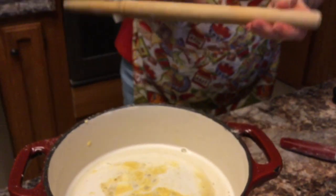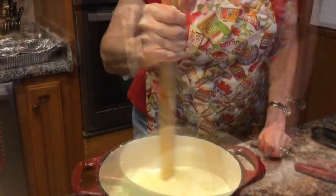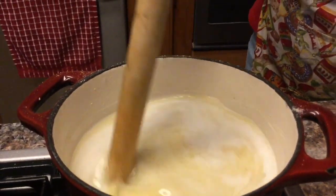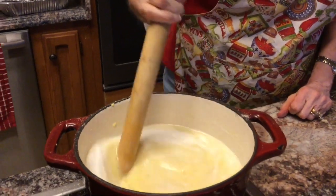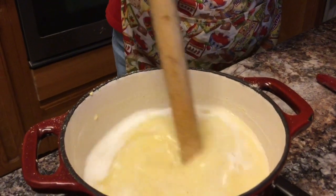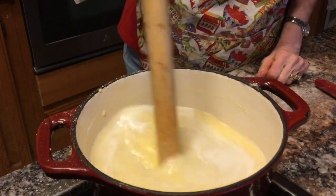Tell us about that tool. Is there a name for it? I don't know. The stick is from Romania, right. And this is the traditional way to make it. Why do you think they use the stick? I have no idea. You just do it, because that's how they do it in Romania. I think you can keep using this, but to me it's easier with this. It's thicker, yeah. And it's the traditional way to cook mamaliga.